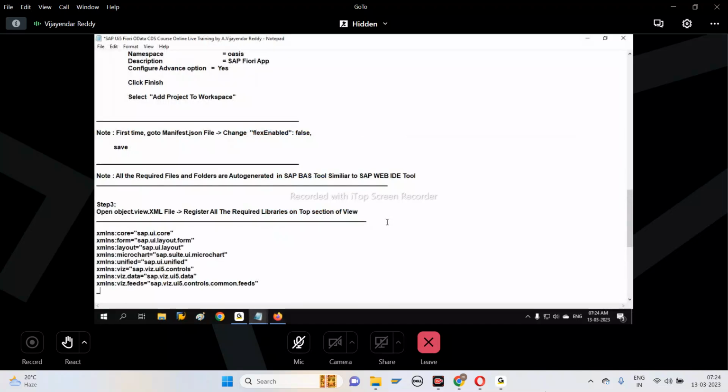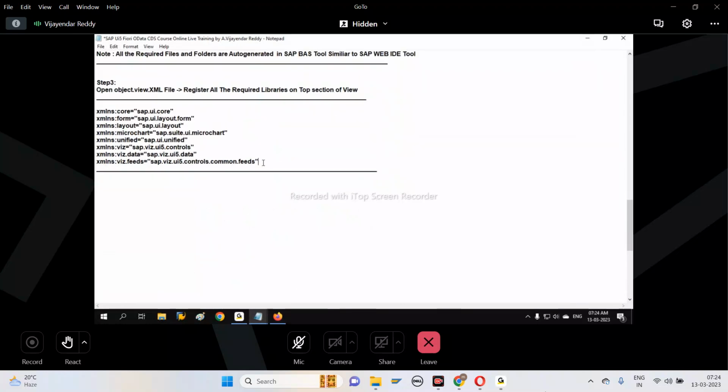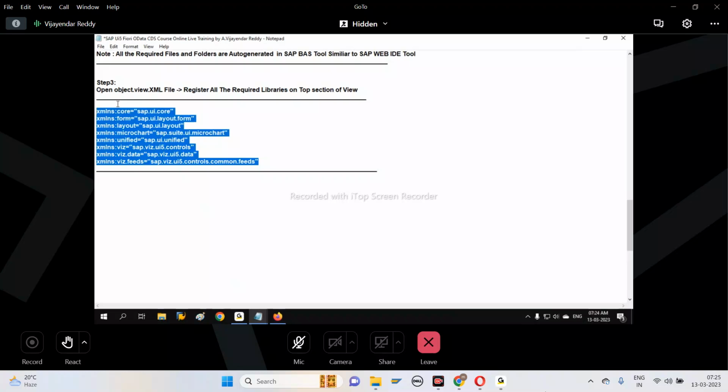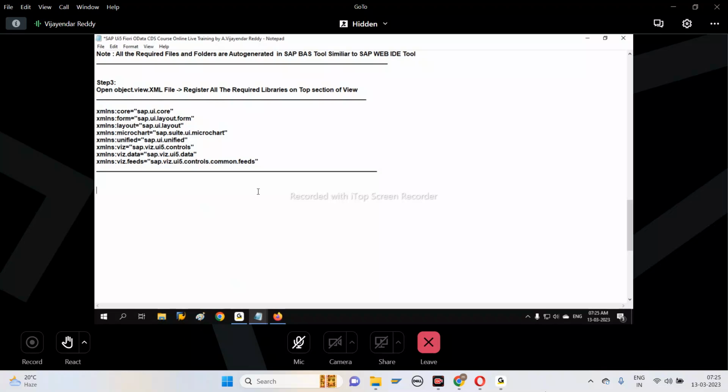So these are the libraries that are added for our entire app. These libraries are taken from WebIDE itself. If you want, you can write line by line, spend time, and test each and every feature. But what I'm trying to do is test all the features at once. If you want, you can test one by one, one feature after another, one screen element after another. But I don't want to waste time, so we'll use all the features at once and then test the final application, whether we can experience the same output in the BAS tool or not, similar to WebIDE.